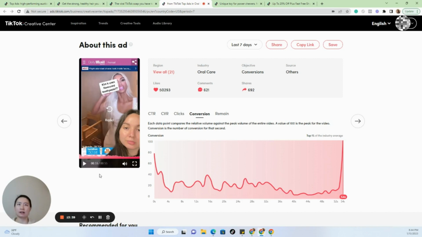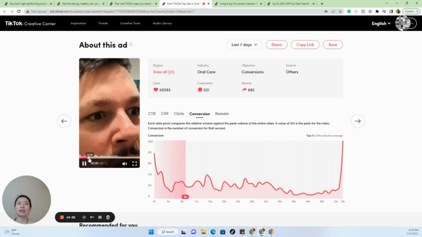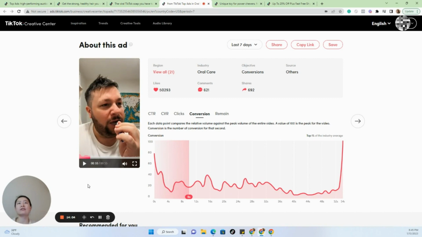So let's break it down. First, the hook. They are using Kim Kardashian as the hook. That obviously will work because she is such a famous celebrity. So of course people will want to stop and see what she's up to. However, I do think after the hook, what really drives people to buy is this creator who is very energetic, almost animated, and able to really get that energy out, which is super, super important, especially when you have an interesting and very unique product.